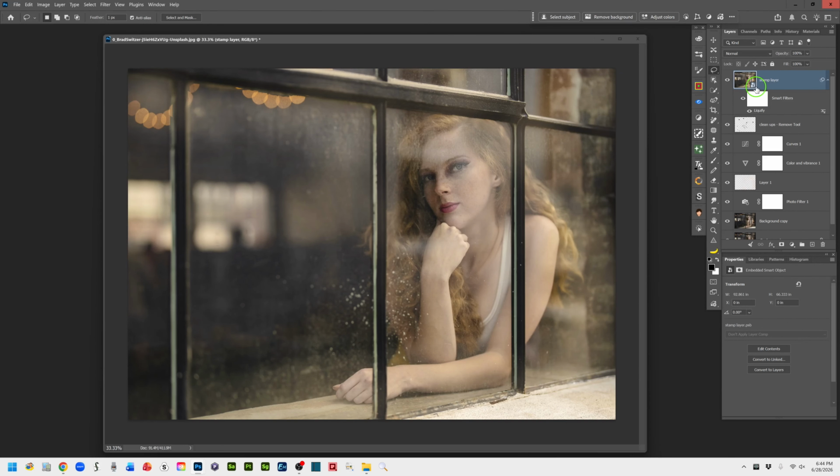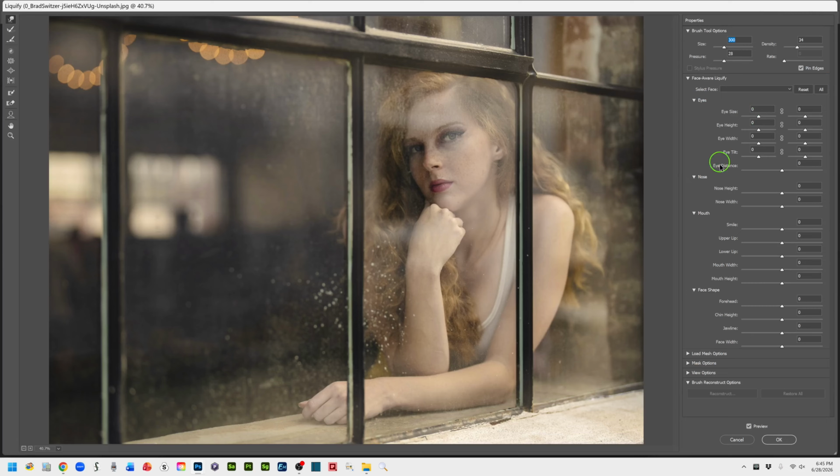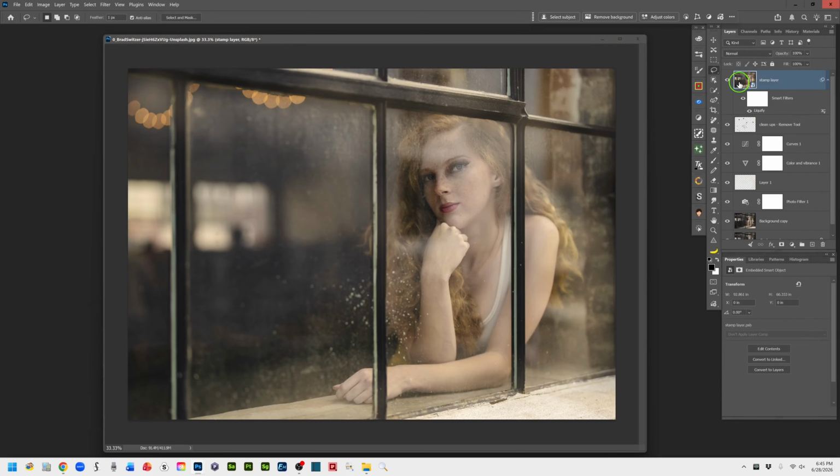And again, when you have the smart object here, you get a mask as a sublayer after you've made your adjustments. And then you also get the Liquify setting. If you double click on that, it relaunches, so if you want to make some modifications, you can. You don't have to start over. So I'll just hit cancel because I'm not going to modify it.